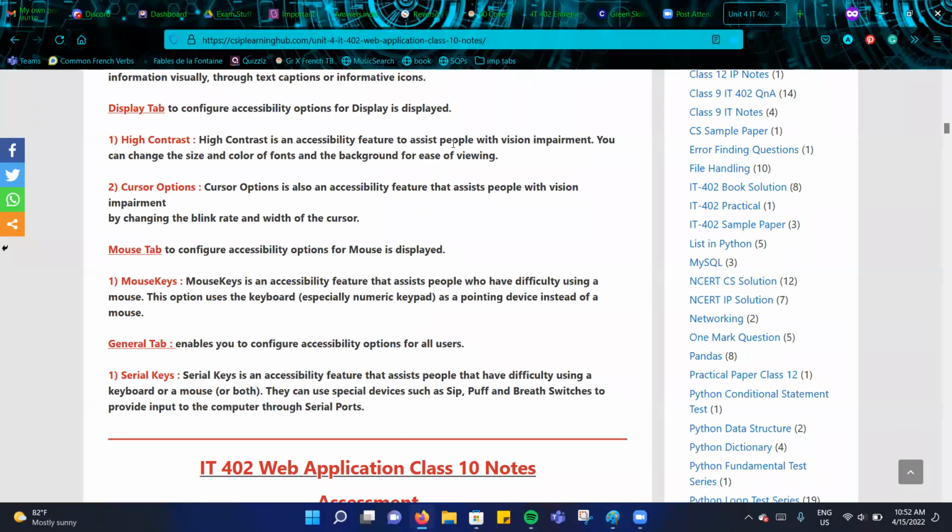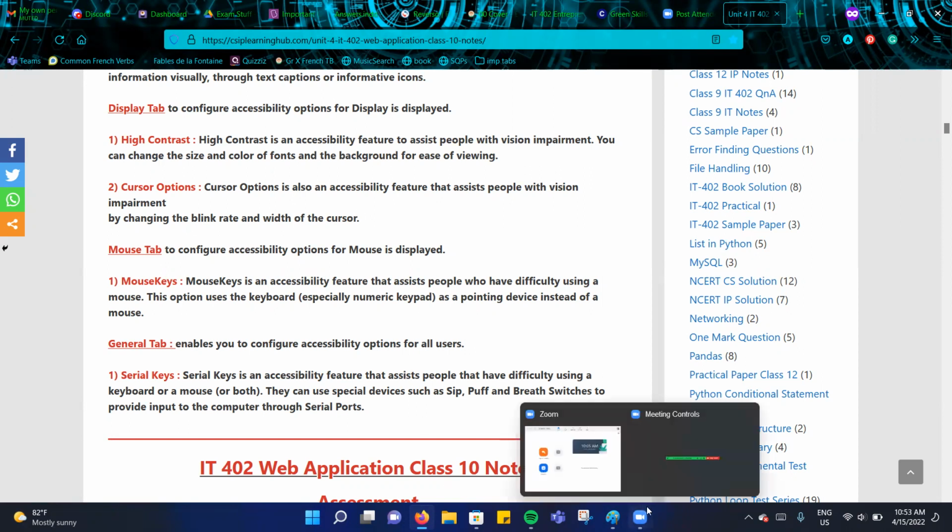It's got high contrast and cursor options. We saw high contrast earlier, so high contrast assists people with vision impairment. So you can change the size and color of fonts and the background for the ease of viewing.